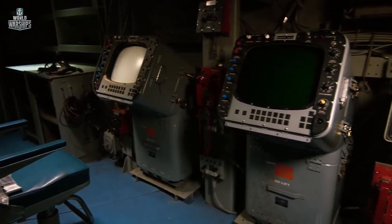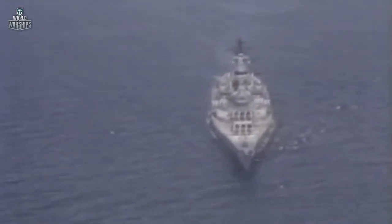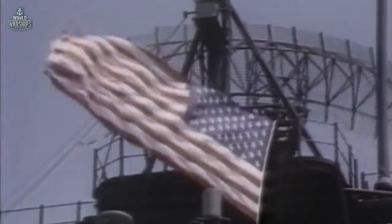However, the event that took place in the late 1980s showed that battleships can also sustain losses outside of wartime. On April 19th, 1989, the biggest tragedy that ever struck this ship occurred. The ship was about 400 miles or so north of Puerto Rico. As I understand it, they had loaded the shell in the number 2 turret, rammed in the powder, and they were about to close the breach when something happened. There was an explosion that killed 47 men. It was by far the biggest loss of life on the ship.